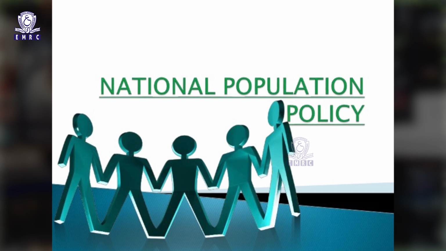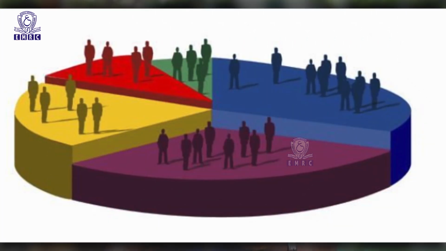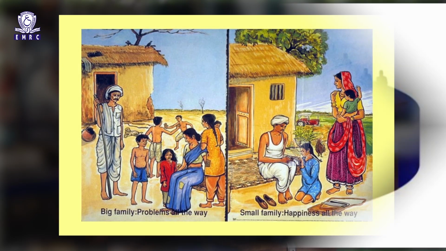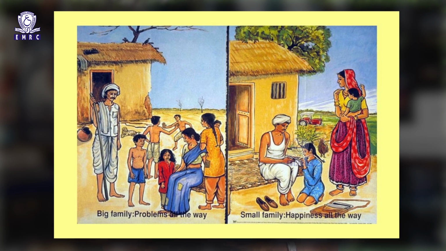The first statement regarding the national population policy was issued by the government after careful review of the demographic trends and of the family planning program in 1976. This was followed by the 1977 policy statement on the family welfare program. It was in 1983 that the government adopted the National Health Policy, which emphasized the need for securing the small family norm through voluntary efforts and moving towards the goal of population stabilization.